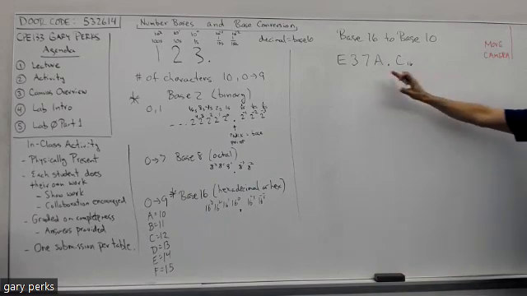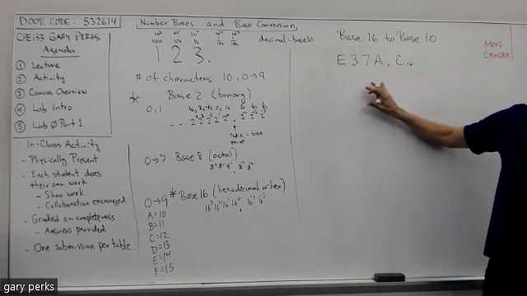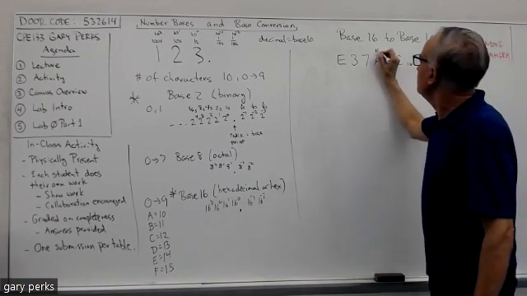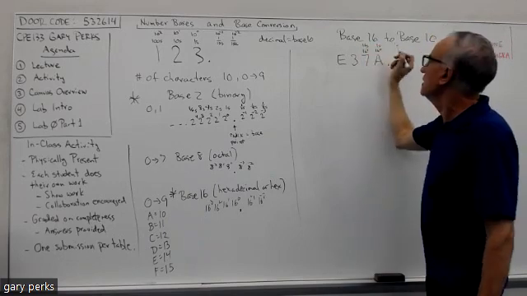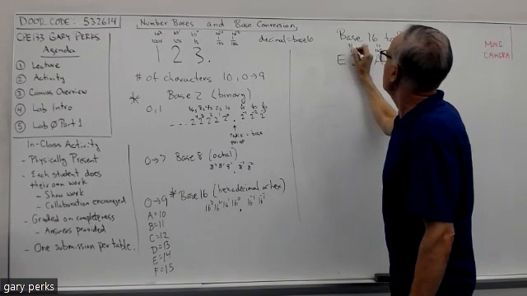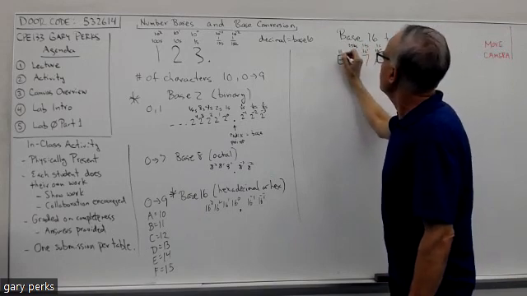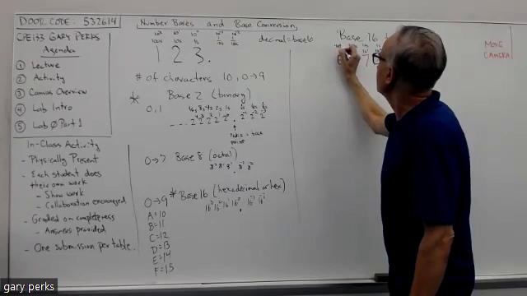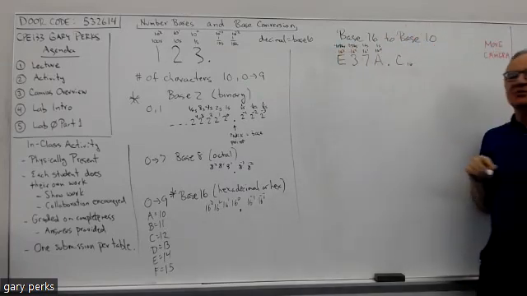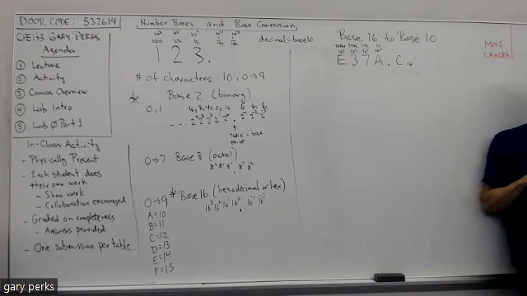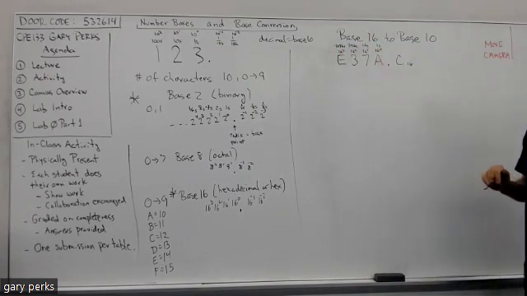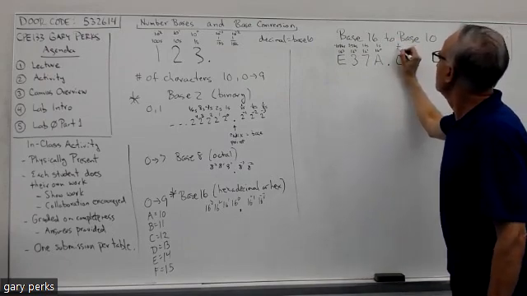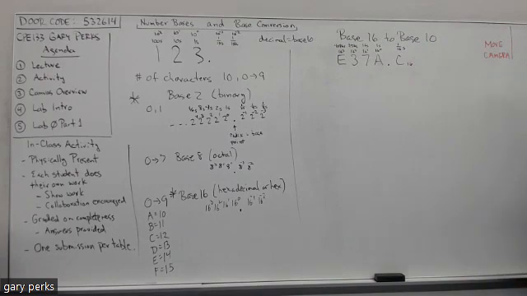Well, again, it's the same idea. Put the values for the columns. This is 16 to the 0, so that's the ones column. This is 16 to the 1, the 16s column. This is 16 squared, the 256 column. This is 16 cubed, so I'm pretty sure that's the 4096 column, but someone check, what's 256 times 16, is it 4096? I'm pretty sure it is. Yeah, because I think the next one is 65,536 or whatever. And then this would be the 16ths column, 16 to the minus 1.